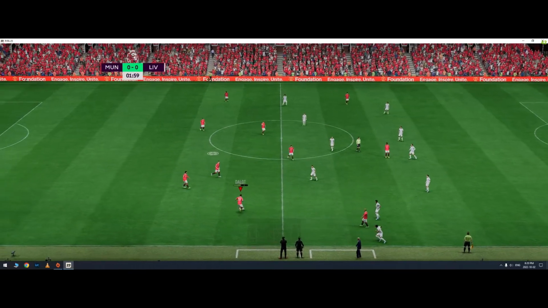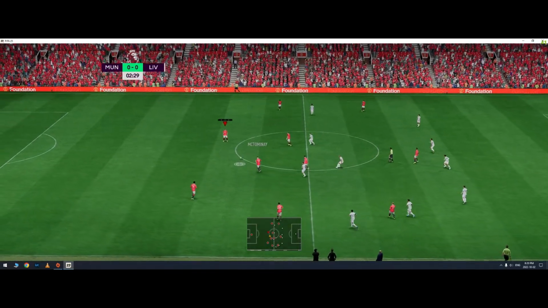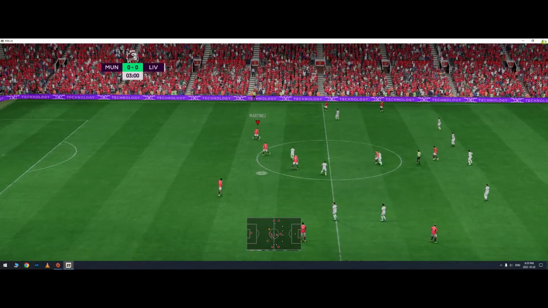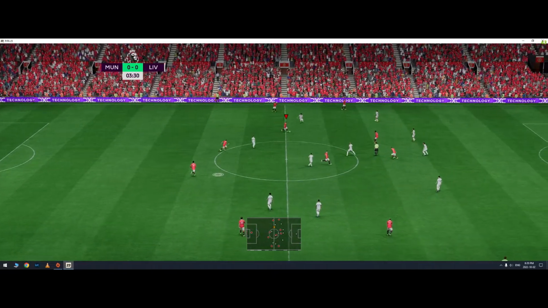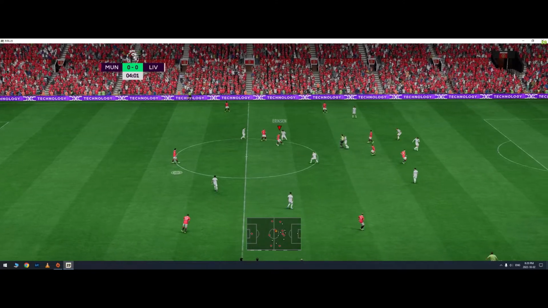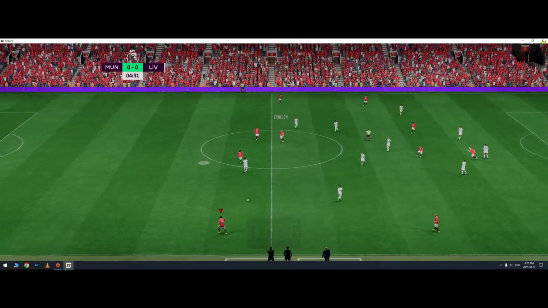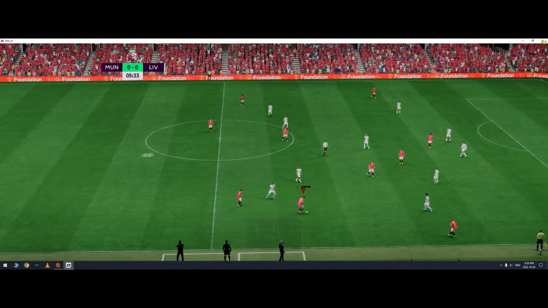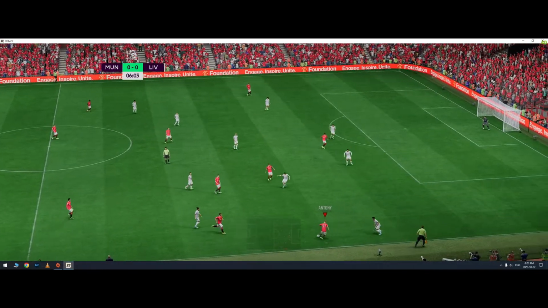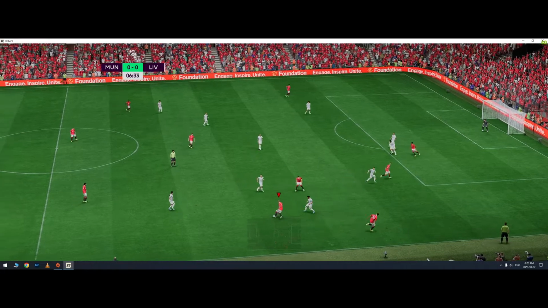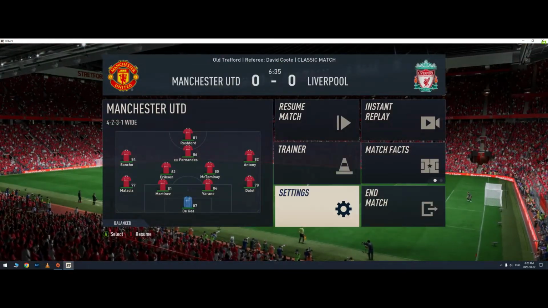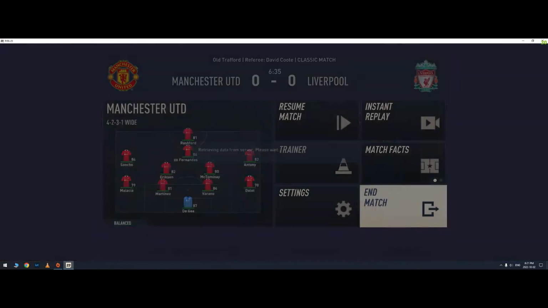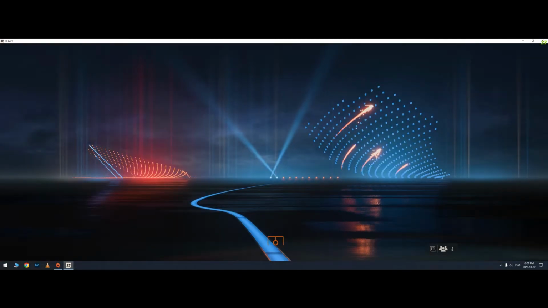I want to go out and check other game modes. So I think this seemed alright. Now see, with the game, we're getting about 40 FPS now. I know it's a whole new story when you're playing online, right? Which is what we want to check, because everybody wants to play Ultimate Team.